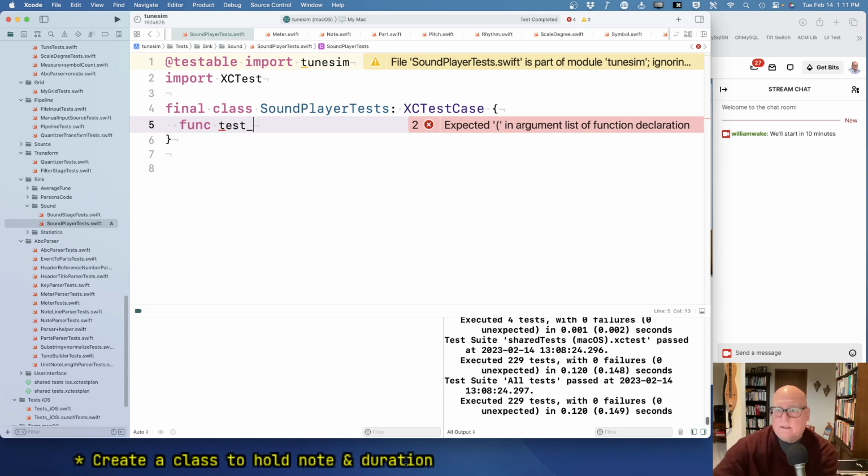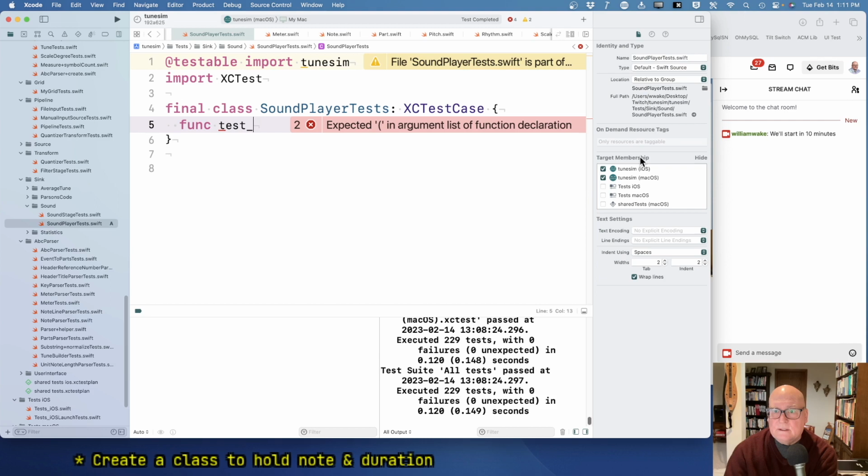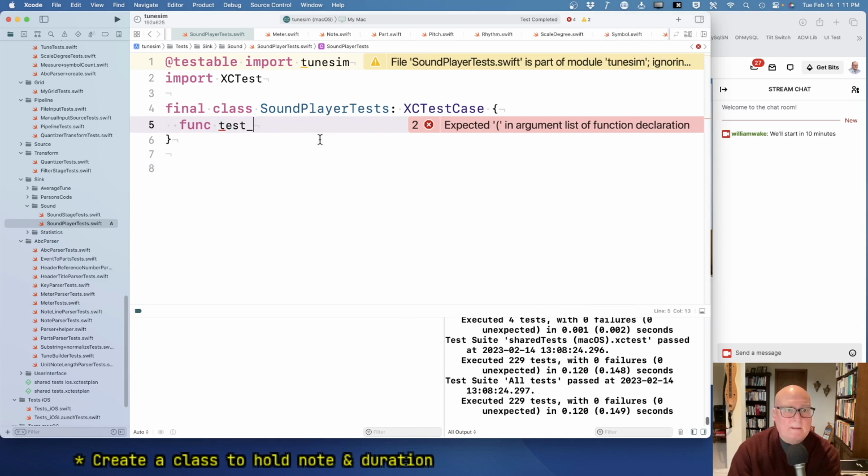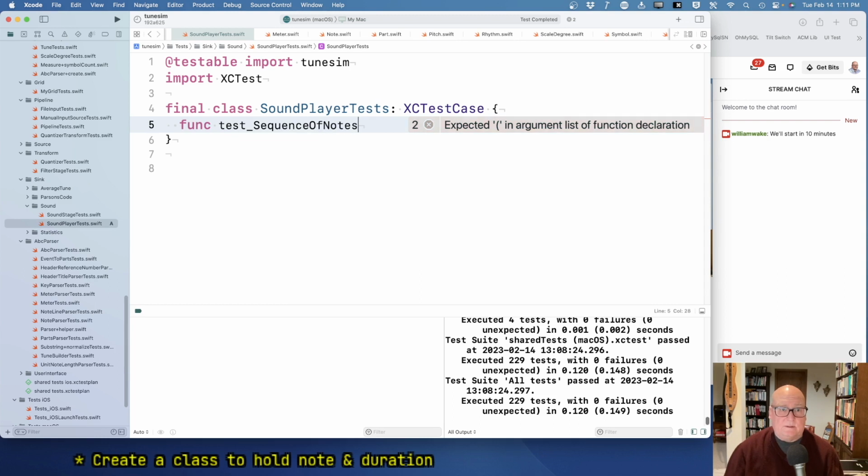No, it's not. I don't think. However, no, it should be part of shared tests. Okay. And we want to, let's just check sequence of notes. What should we be looking for?